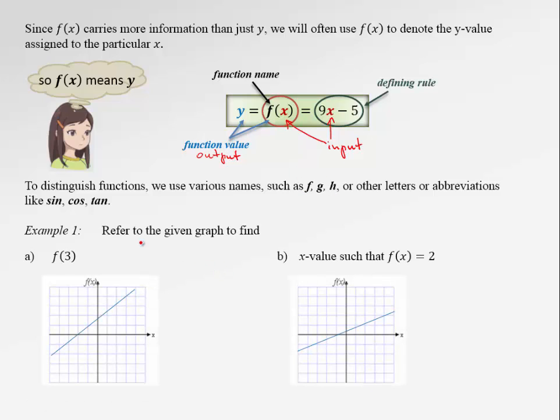Let's try some examples. Refer to the given graph to find what's f(3). Well, this is our graph. We assume that one square represents one unit. What's f(3)? Well, this is the y-value that is assigned to the input 3. The input is on the x-axis, so the 3 is here, and the graph gives us information what y-value is assigned to the 3. So, we move 3 towards the graph, and then read it from the y-axis. Actually, now we should call it f(x). So, the corresponding y here, it's actually 4. Therefore, f(3) is equal to 4.